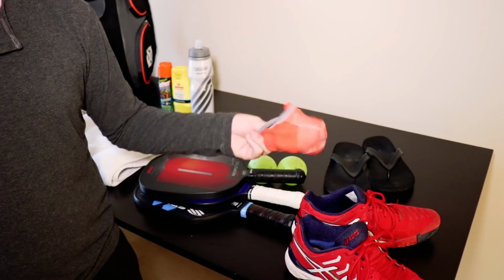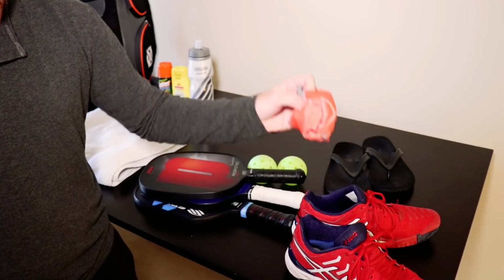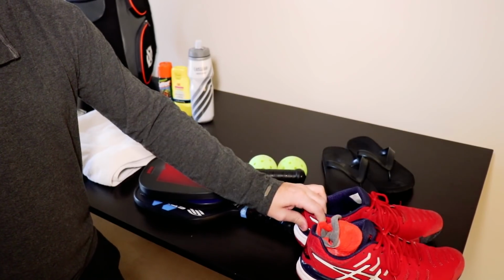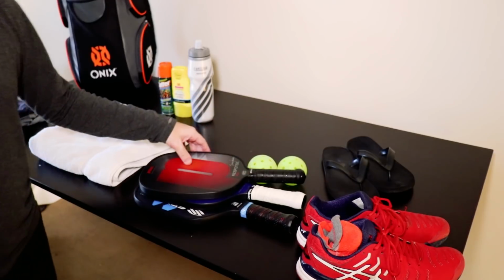Your feet will sweat like crazy, especially if it's outdoor. So make sure that you take an extra pair of socks, but also take a pair of sandals so that in between games, when you have a break for an hour or so, you can let your socks and your shoes dry. I also take some extra paddles.